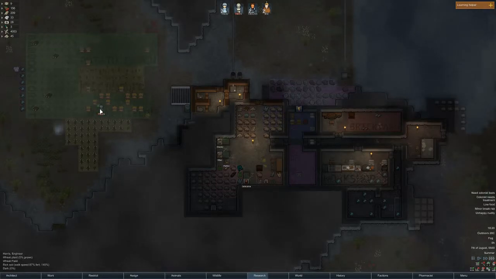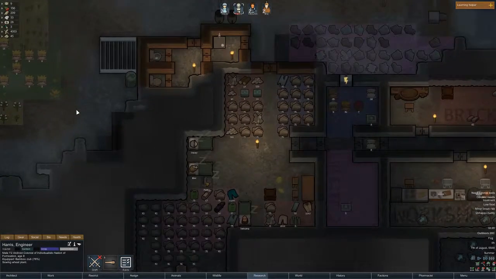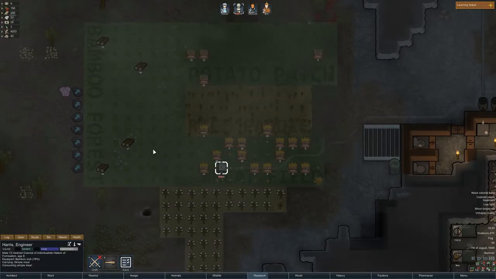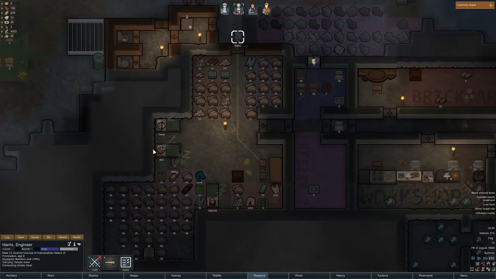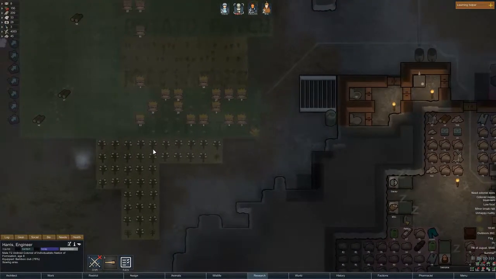We'll speed it up a little bit, get Harris to finish what he's doing. He's going to go and eat. Okay, go and eat then. Quickly, quickly. Now he's going to take a spare meal. Yeah. Quickly, quickly. Back you go.